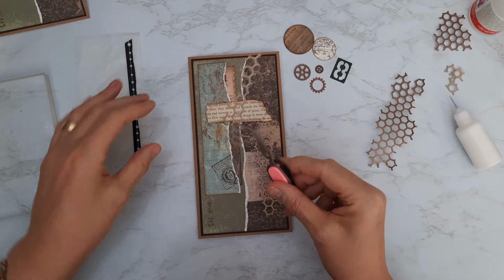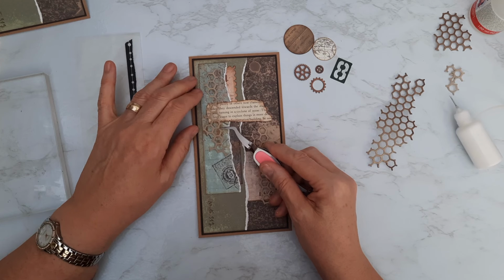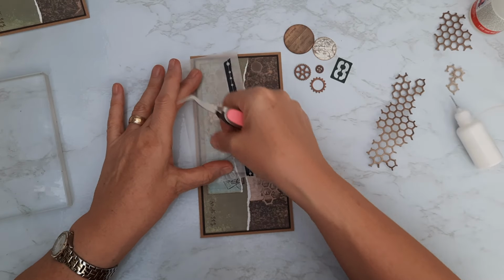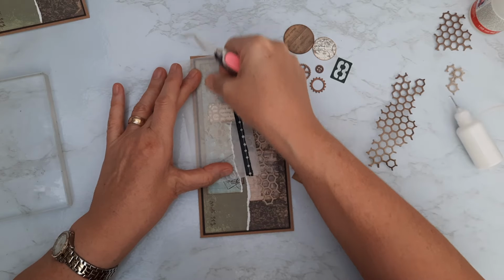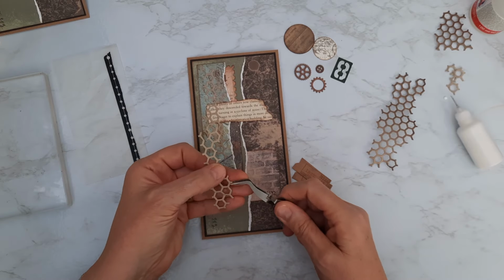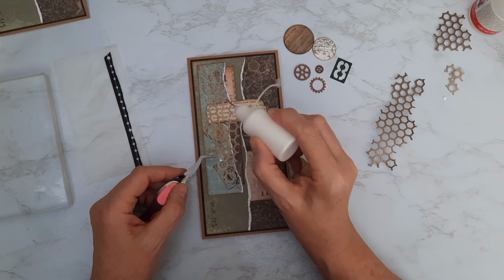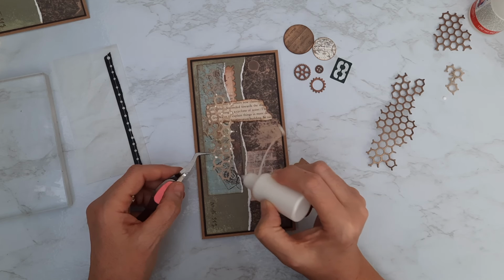And this one again is just going to run down that edge, and I want this visible at the top when we've finished the design, and then a little bit of it popping out at the bottom. I'm just going to use my wax paper to apply some pressure and not disturb the die cut there. And then I'm also going to pop this one in as well. So again, little tiny bits in places. There's so much going on top of it that I'm not worried about every single bit of it being sealed.